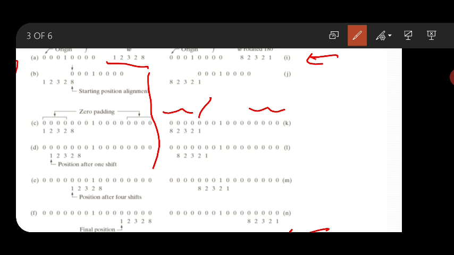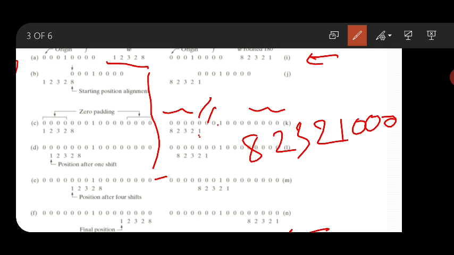When you are sliding here, what do you get? 0. If you are confused about how the result was obtained, just go and note it. What do you get here? 0. Second one 0. Third one, what do you get? 0. When you shift here, 0. Next you get 1. Next 2, next 3, next 2. Next here 8. Afterwards, whatever the answer is, you get all zeros.